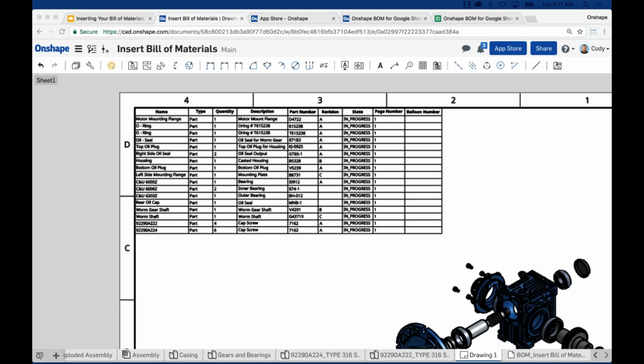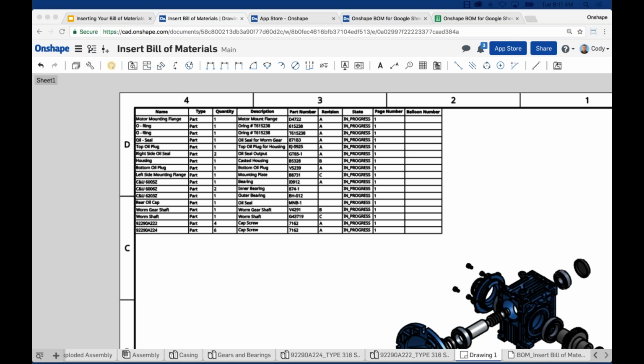Question: if I change the materials from OpenBOM, the old ones remain in the history. Yes, the material would be different, I believe, in that sense. It's not going to link dynamically. I think in the materials case, it would be one directional. But simple text properties like description and part number and revision and those kinds of things go back and forth.